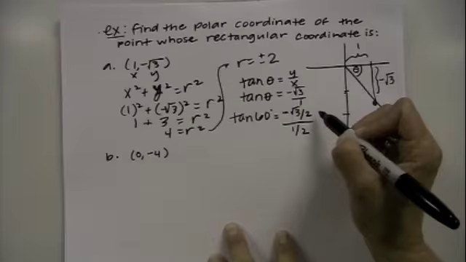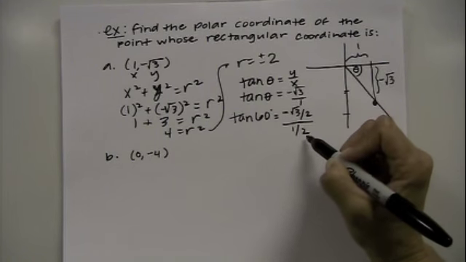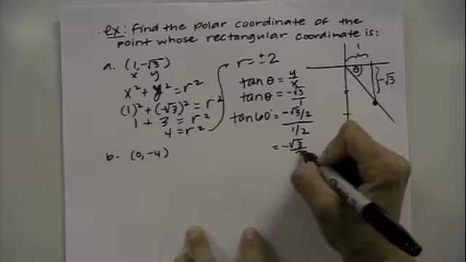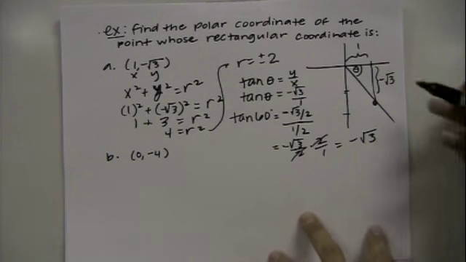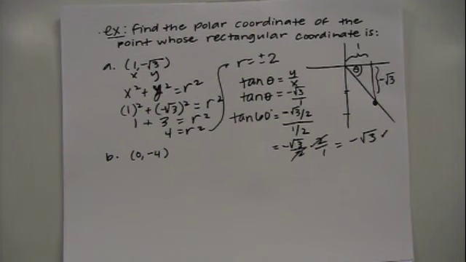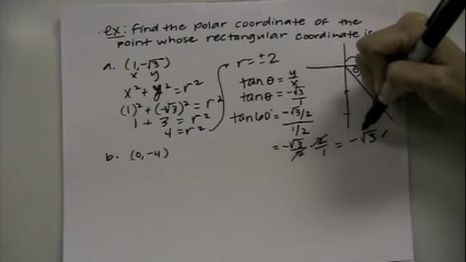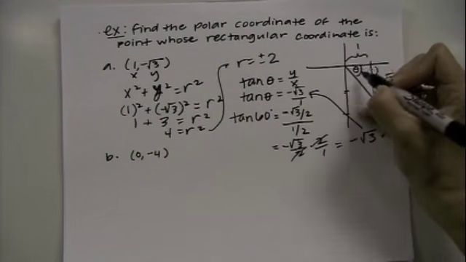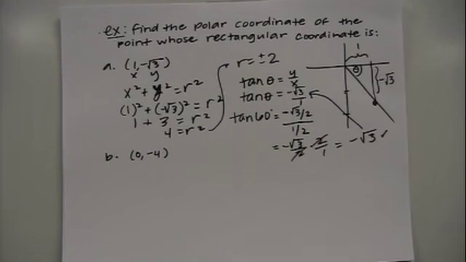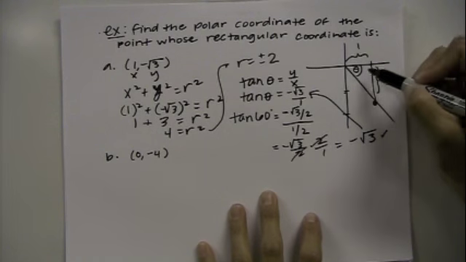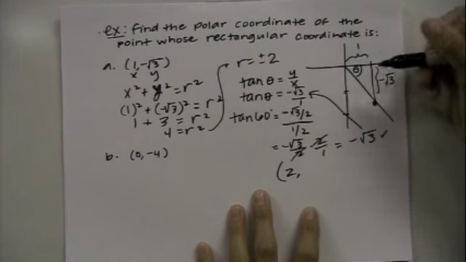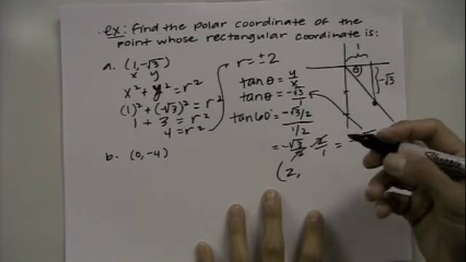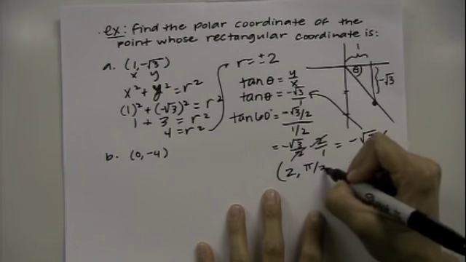And I just want to verify that if I did multiply by the reciprocal, I'd get that, and then the 2's cancel. So I do get negative root 3, which is, again, what we wanted to get up here. So those are the same. So it is indeed a 60-degree reference angle. So again, we could write this an infinite number of ways, but let's go ahead and just say that r is positive 2, and our theta, because that's 60 degrees, would be pi over 3.